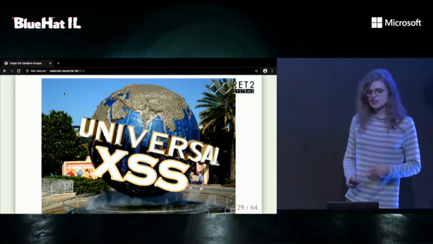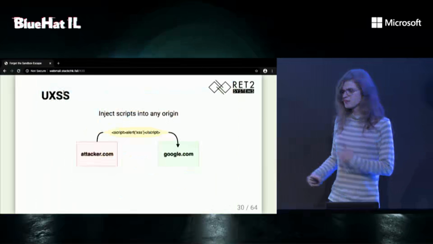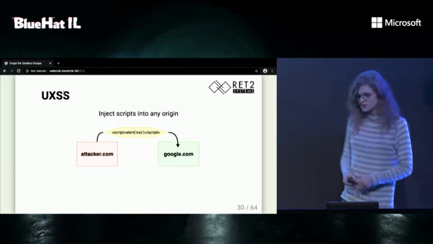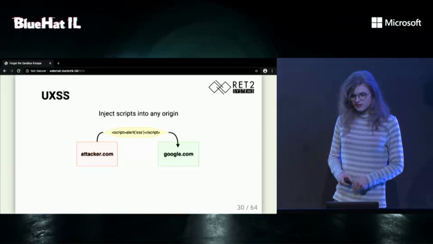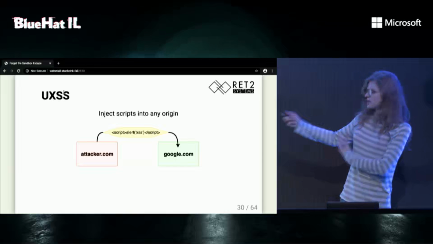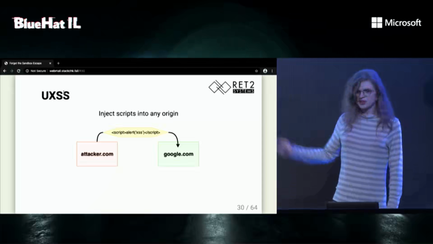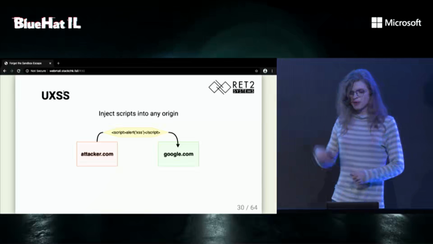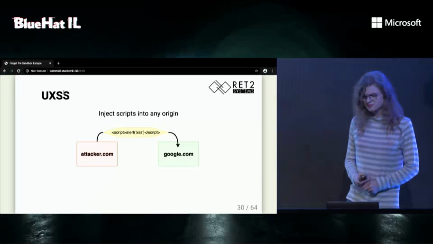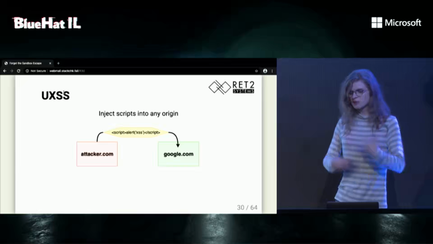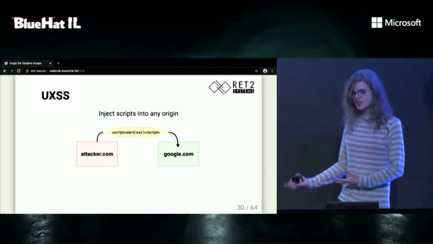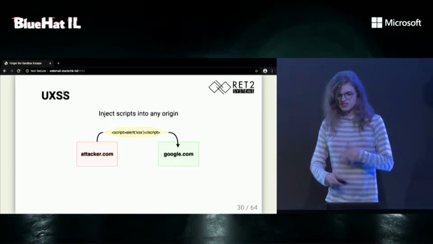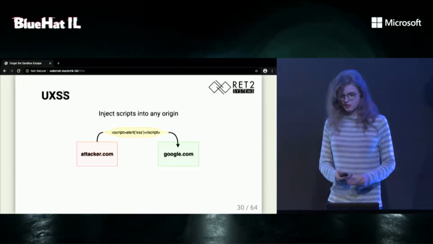There does not actually have to be a vulnerability in Google for me to be able to inject scripts into it. So this is what we're going to try to do. You give me any site you want, I will run JavaScript on it in your browser from my compromised renderer process. This allows me to compromise whatever accounts are logged into that website. I'm able to read any data. It makes things a lot easier in terms of compromising the website.